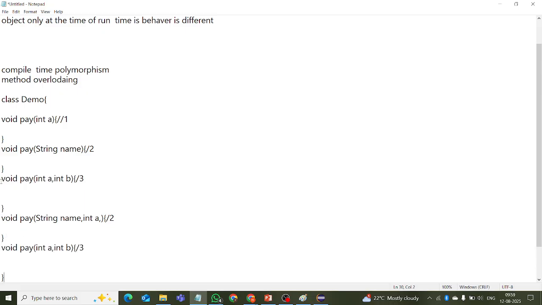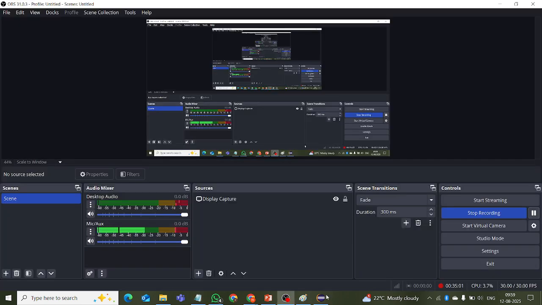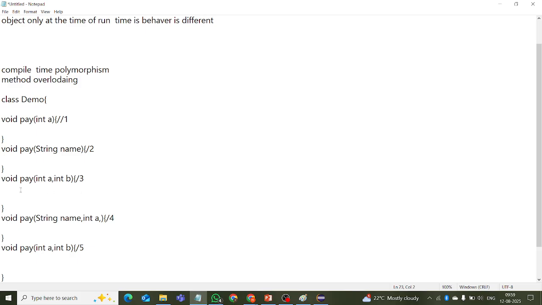Here is the same method, the third one with integer a and b, and the fifth also with integer a and b. Both are the same. If you write this in code, it will show a duplicate error. So I will change the order.